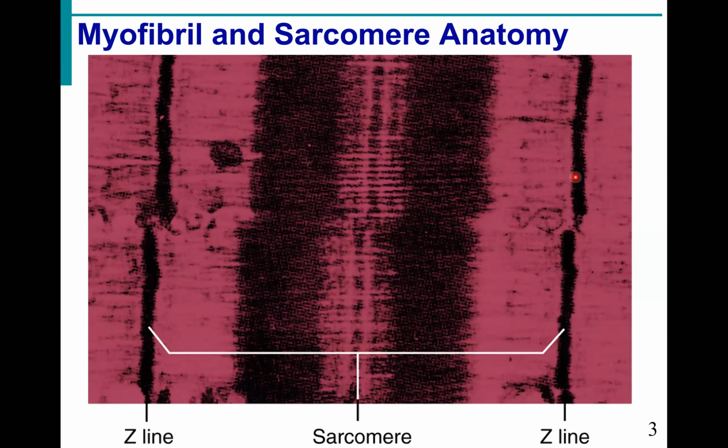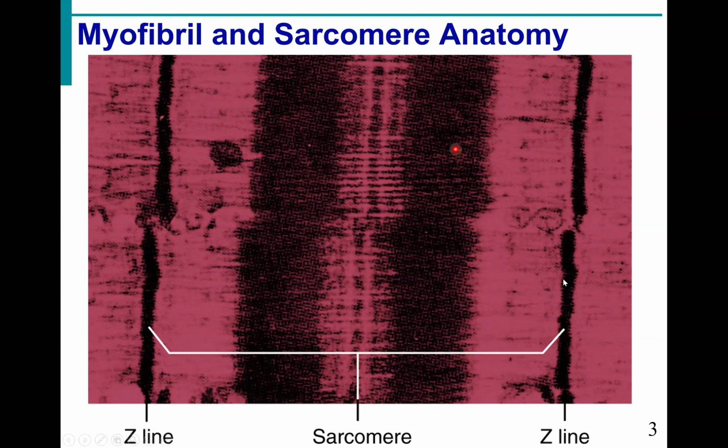Now, I do want to point one thing out. Notice that my myofibrils are not perfectly aligned. Here's this Z disc, and here's this one, here's this one, and here's this one. But you have to remember how they get these electron microscopy views. First, they have to take a chunk of muscle out of something, right? Then they freeze it. Then they slice it tiny. They put it on a slide. They put it in this electron microscope, and then they bombard it with electrons. The tissue is actually destroyed in the process. So with all that processing, it's not surprising that things won't be lined up as perfectly, as we're freezing it and cutting it and staining it and doing all these things to it. But it's still pretty close.